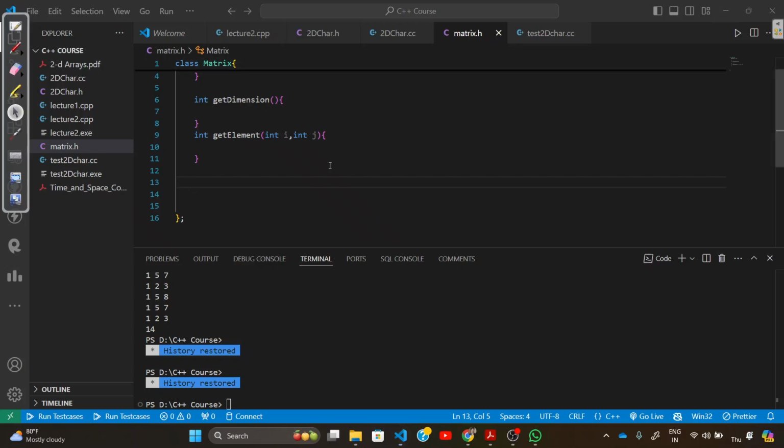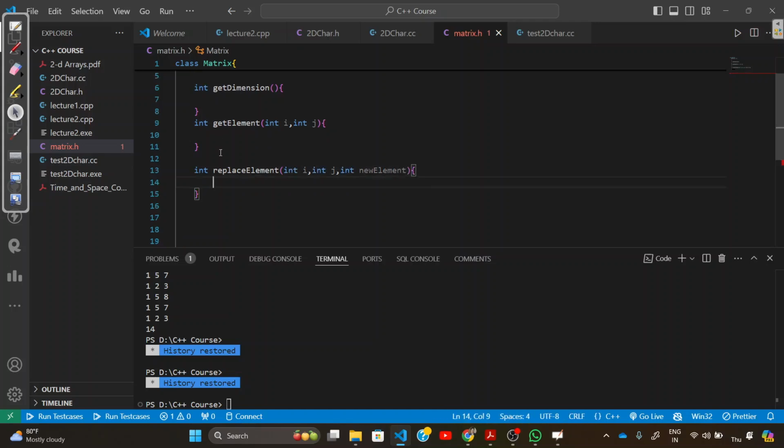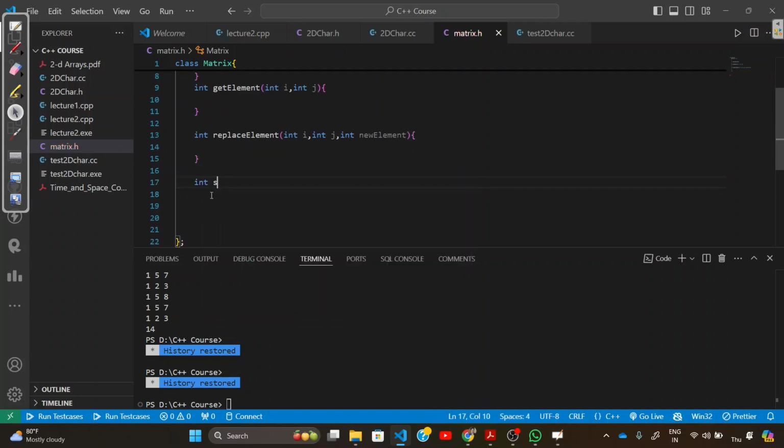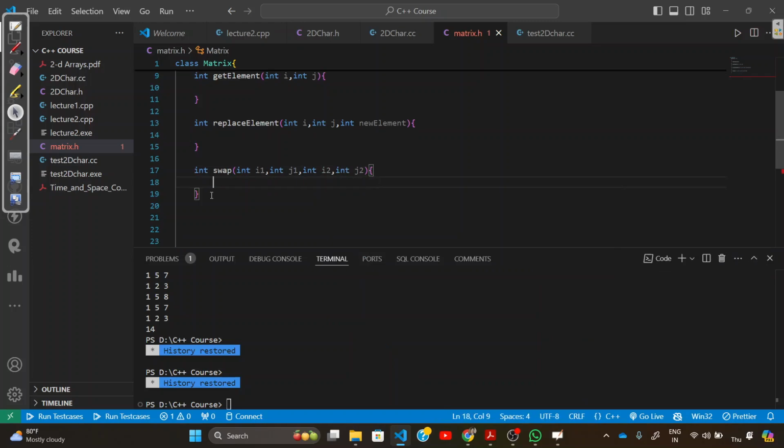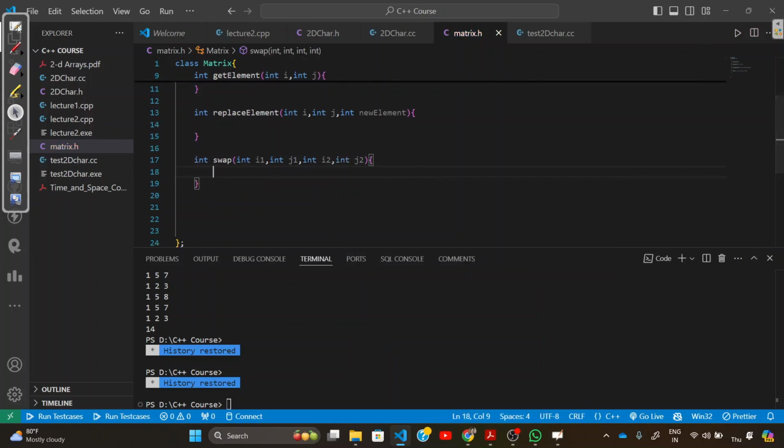So int replace element, int i, int j, and whatever the new element is. Okay, this is fine. And then swap elements: int i1, int j1, int i2, and int j2. Okay, it's fine.